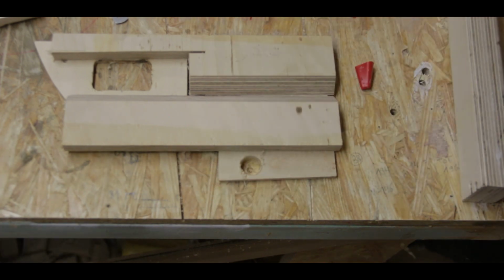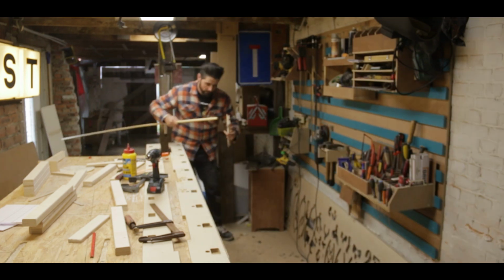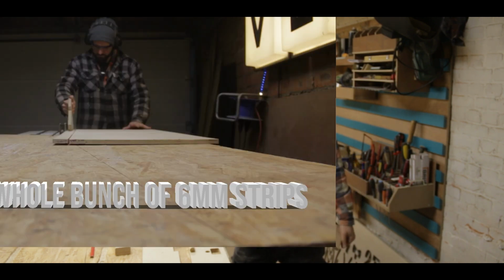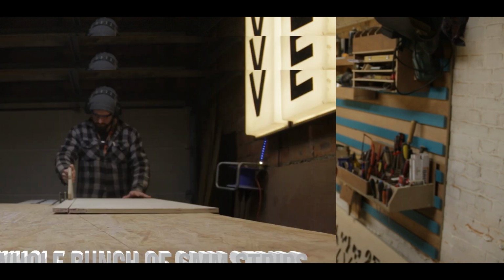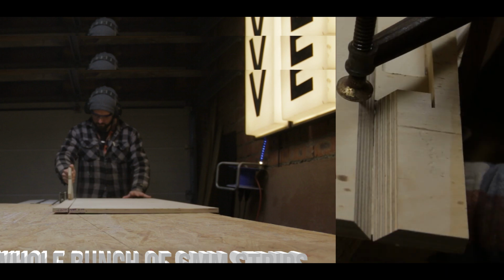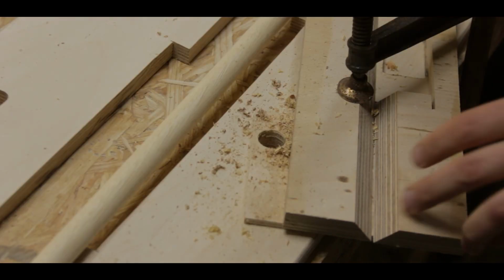Okay, so now my template has been repurposed to a drilling template. I'm gonna make the problem worse before I can make it better. I didn't find a dowel rod that was 60 millimeters, but I did find one that's 18 millimeters. And so in order to fill an 18 millimeter hole, you need an 18 millimeter drill. With that 18 millimeter drill, I drilled an 18 millimeter hole in my template that I can now place on top of the old badly drilled hole and make myself an 18 millimeter decent hole to fill up with the 18 millimeter dowel rod. That's a lot of the same word. Let me show you what I'm doing here.